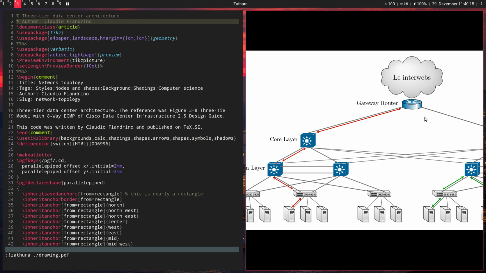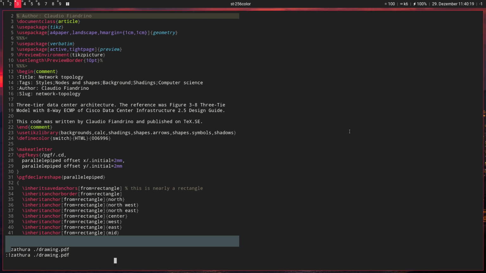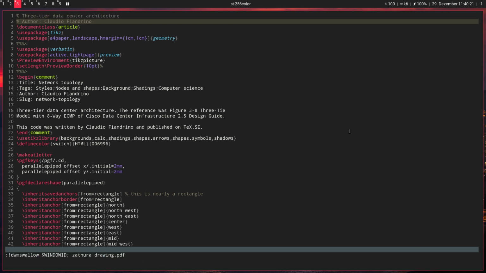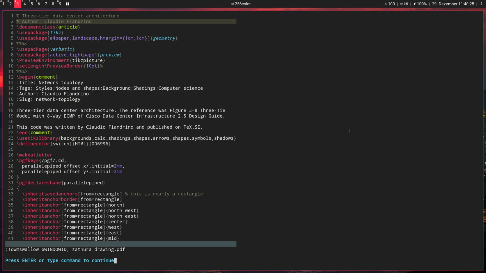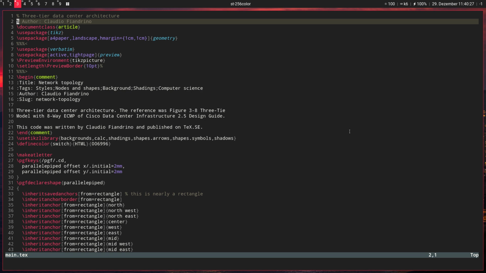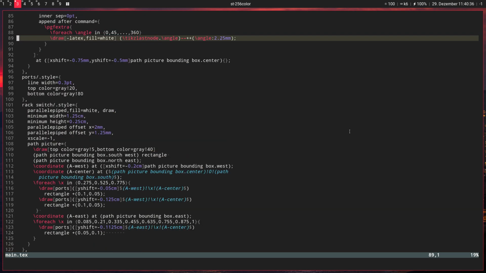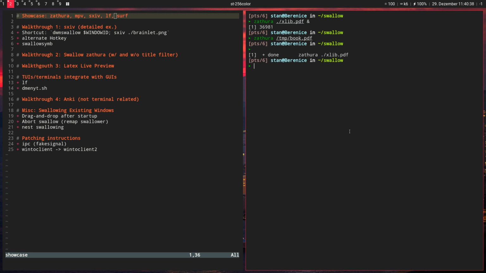This might be desirable in some cases, right? You're not forced to have the window swallowed. But sometimes I want the full screen preview, which I get by pressing F6. So you see how easily this is configured and integrated into your existing workflows. It's basically just one simple shell command to fire. And this is relevant for any kind of compiled document. I use it all the time.